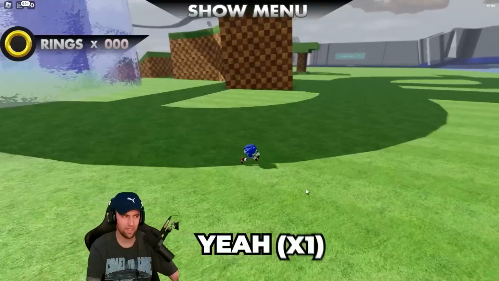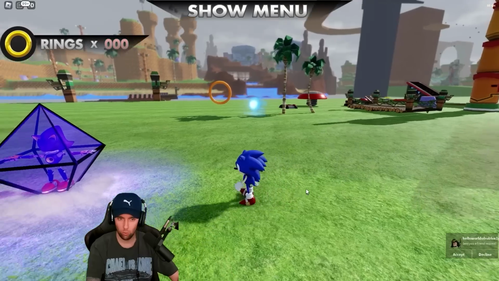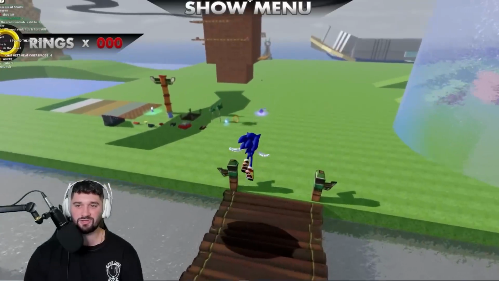Should we do a little race? Yeah, we could do that, bro. Let's race. All right, let's do it. Let's get all my followers. Yo, what is Metal Sonic doing over here, bro? All around me are familiar faces. Oh, I'm coming to you. All right, I'm telling everyone to meet me at Cyberspace 1-4. We're gonna do one big giant server race up here.